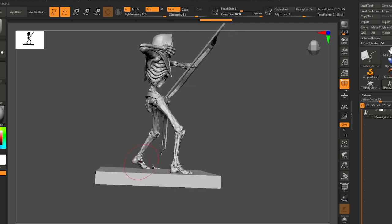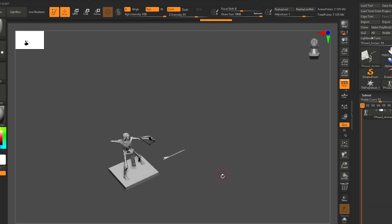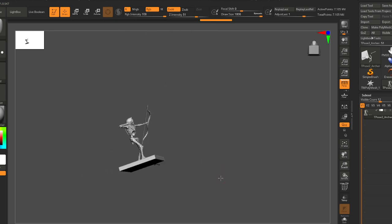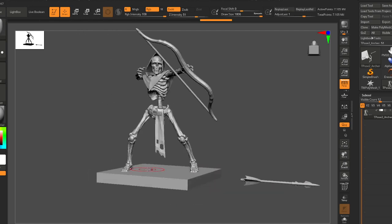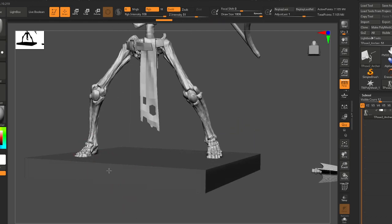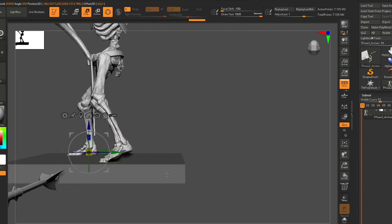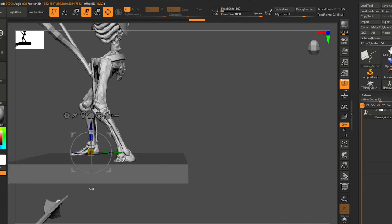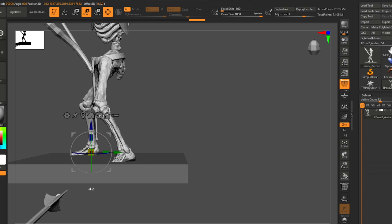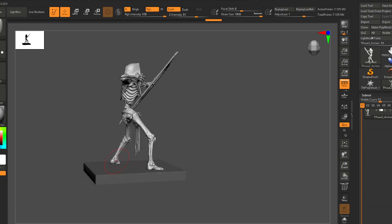I don't think I want any heel lift — while on the ball of his toe it kind of works. What I usually do is plant the characters on their feet, using the heels as your guide — just rotate everything down until the heels are touching the ground, then update the feet accordingly.